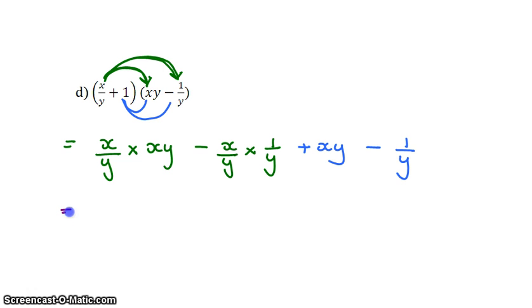Now, what I'd do is I'd simplify each of these. Now, each of those, that's a fraction really. It's just a fraction over 1. So I get x times x at the top, which is x squared. And I have y at the top and y at the bottom.